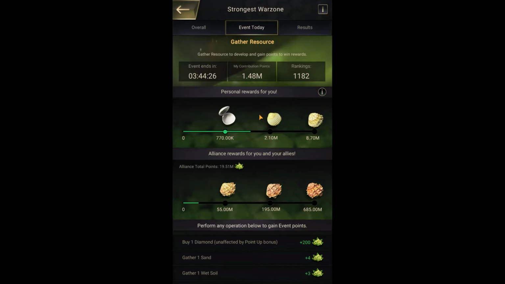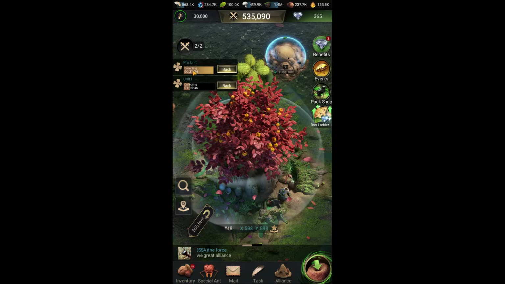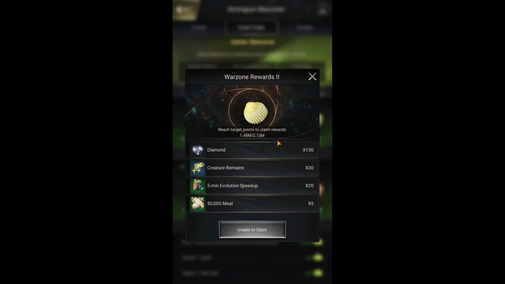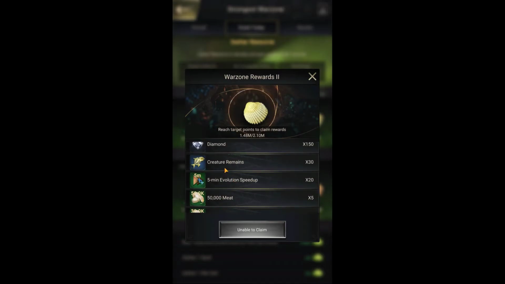I currently have a unit that is out gathering resources. So 37 minutes from now, he will come back, and I should gain about another 700,000 points from that. So I will be able to achieve the second reward. And the second reward is more diamonds and creature remains. And this one is huge. Remember creature remains, because I'm going to get to that in a minute. So you really want to achieve this one because it will help you throughout these 7 day events.